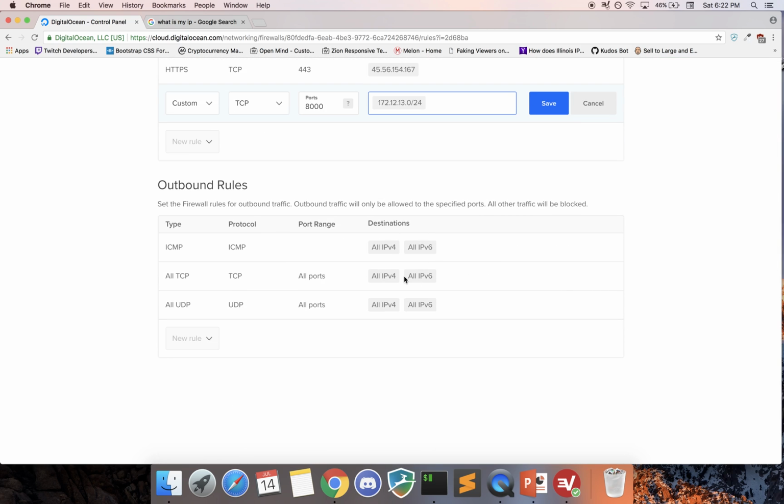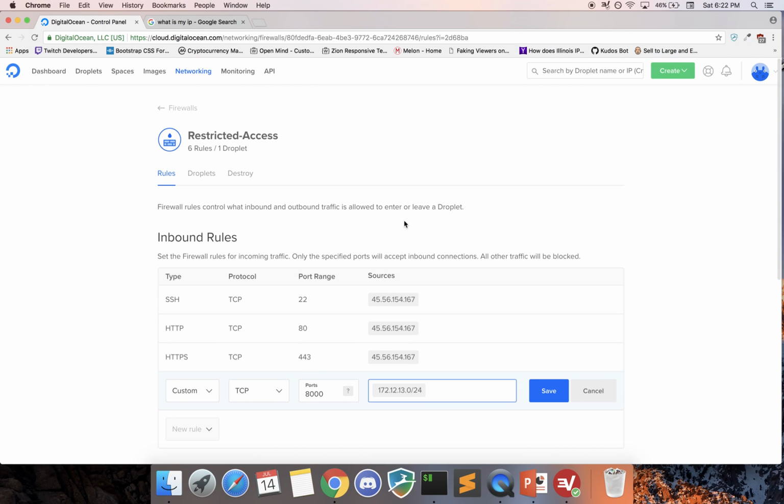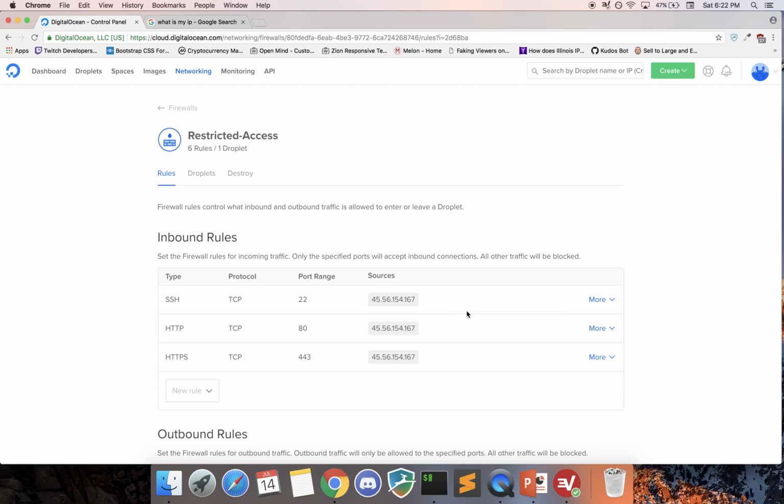And again, you can control outbound rules, so we could block ping, ICMP. There's a lot of things you can do, but this is how you whitelist. It's super simple. If you're running a web server behind Cloudflare or something like that, this isn't going to work because you would have to whitelist Cloudflare's IPs, and when you do that, you're essentially letting all traffic through. So if you have a server behind Cloudflare for some reason and you want to whitelist IPs, you're going to need to do that in Cloudflare itself. But if you don't have anything like that sitting in front of your server, then DigitalOcean's firewall is super simple for that, and I highly recommend it, especially for SSH and stuff.